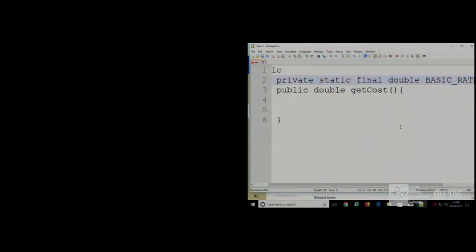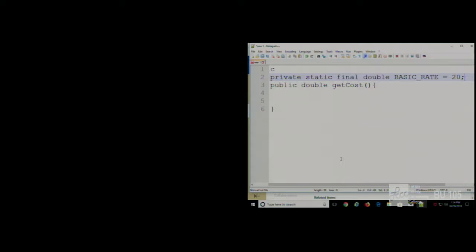Let's make sure we understand what each of the words here mean. Private means that it can only be accessed within the class. So I could either make it private or I could make it protected. Static means it doesn't depend on the particular instance of the subscription. In our example, the basic rate doesn't depend on which subscription. Every basic subscription has the same rate. So it could be a static variable. Final means it can't be changed. Another word for this is a constant. You might have seen it in other programming languages as a constant.